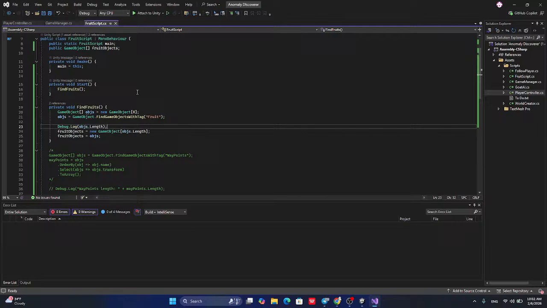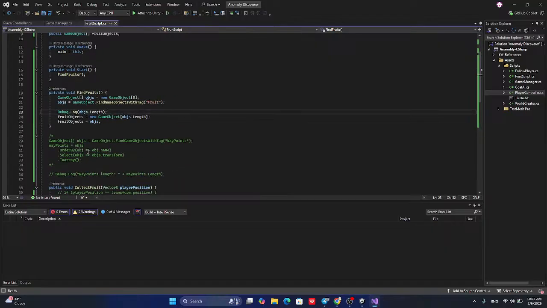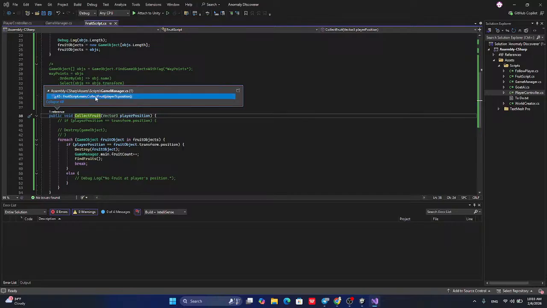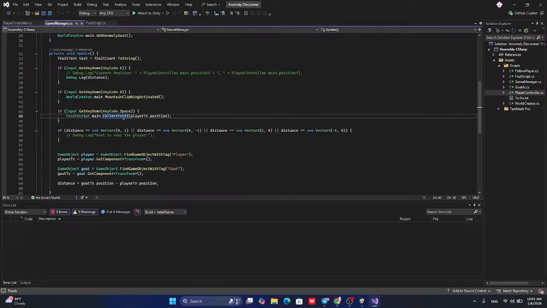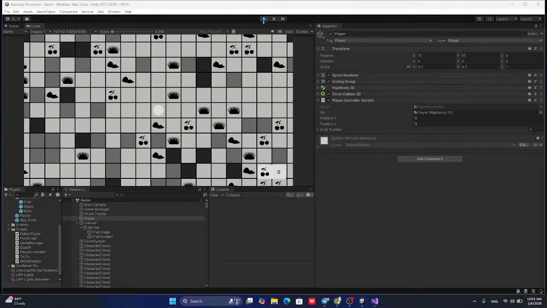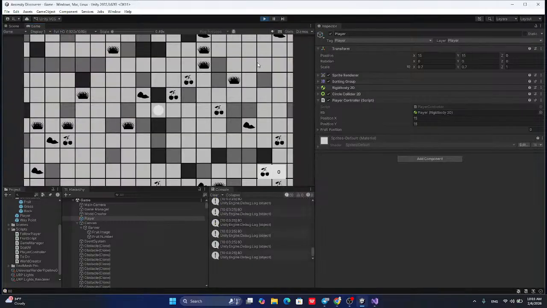So private void find fruits, find fruits, find fruits. Oh, I didn't. So there is just one reference, and that's here. If we just put it here. So 18 times.